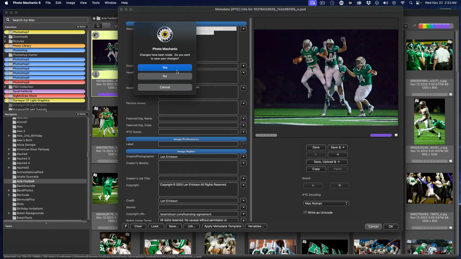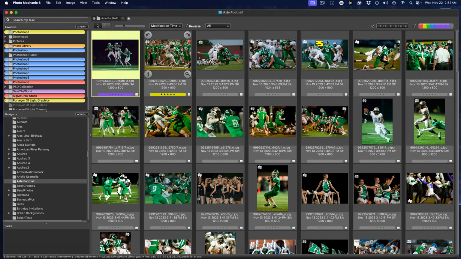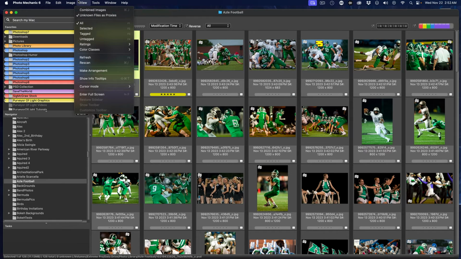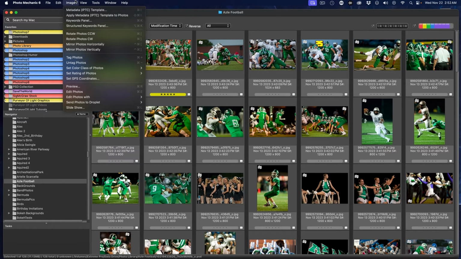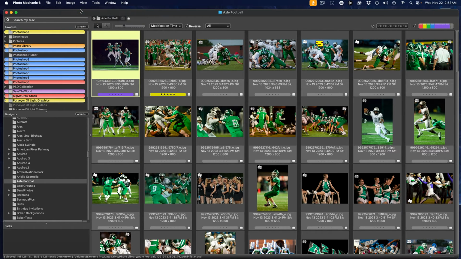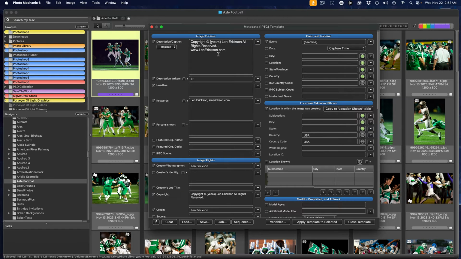All right. Okay. So if I go up to Tools, let's see here, under Images, I can go to Meta IPTC Template. And you'll see in here, it's a little different than what I just had up. But you'll notice the section that says copyright, the copyright symbol, and then look at that.